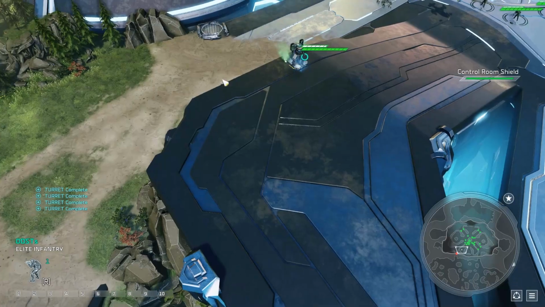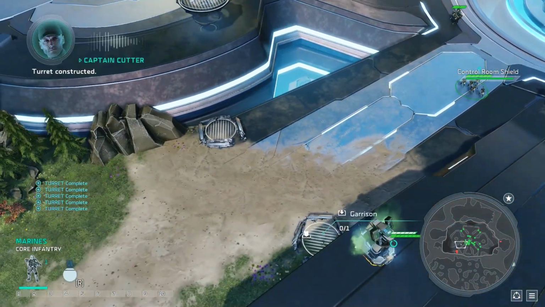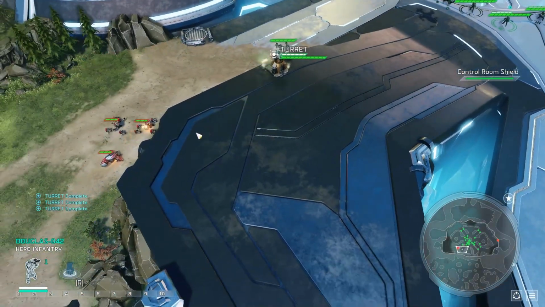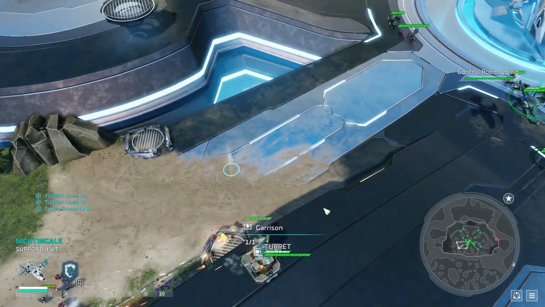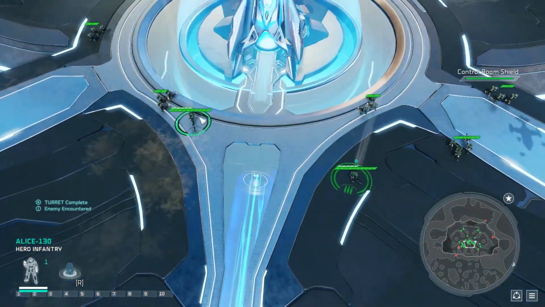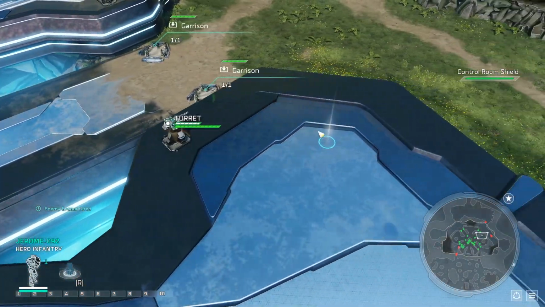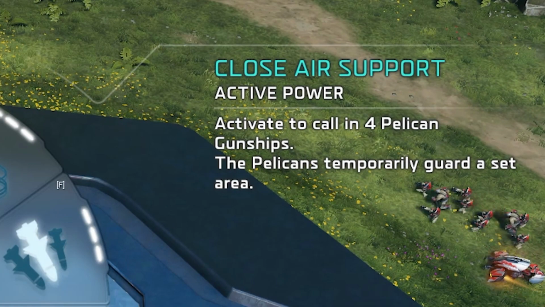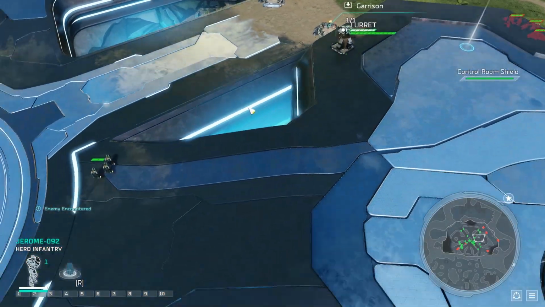Need the professionals. Get it prepped, ASAP. Turret constructed. I've dropped turrets and close air support, calling four Pelican gunships. They guard a set area. Ooh. Hostile is down.